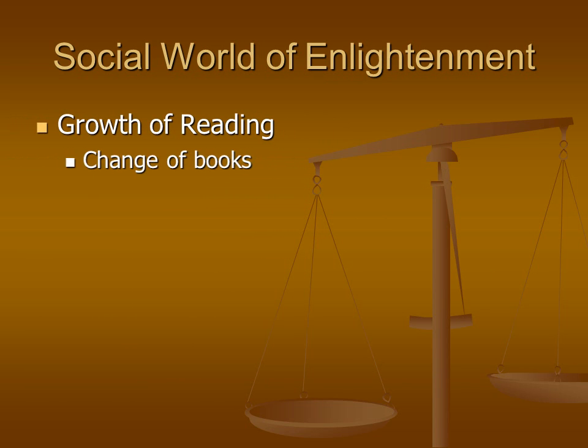Growth of reading happens during the time. There's a change in books, you get magazines, you get newspapers, all of this based off the ability to produce them faster, quicker, better because of the printing press. And the printing press being developed earlier in the time period allowed all these things to be mass produced. They were cheaper, easier to get to, general public could afford them in most cases and situations, and the ideas of the Enlightenment got out to the world.